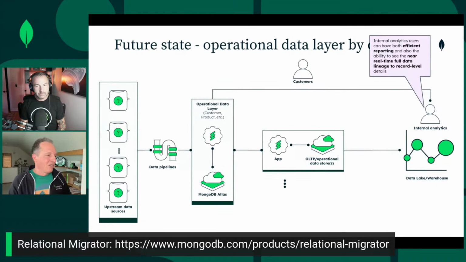So I don't recommend a big bang approach, like let's just shut down the business and migrate for 6 months. You can't do that. Take a data set at a time. You might keep them in sync at first. You'll write to maybe the upstream system and the operational data layer, and you might even keep that going. If you have change data capture, the data being written to the upstream system is also written to Atlas in near real time, so you have a choice of where to consume the data.